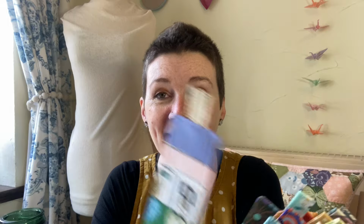But I made the video because I just had so much fun making these. I'm enjoying looking for ways to use up the extra bits and pieces of fabric that I have after making project bags and things. And I started experimenting with making these, and I just love it. It's so much fun. I just really love making the combinations of fabrics. So these are going to be in my shop, but if you wanted to have a go at making them yourself, my video just talks through how I do it and what kind of sizes I've stumbled upon and that kind of thing, and how I construct them.